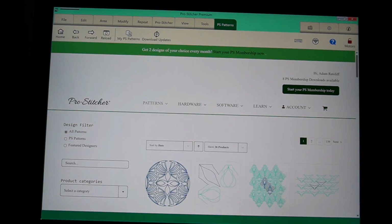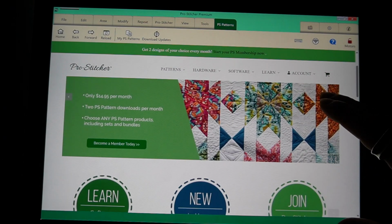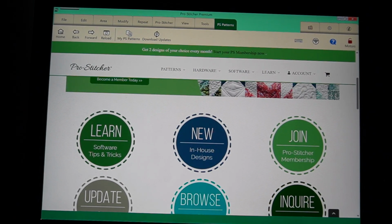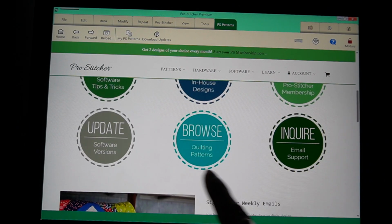I'm going to my ProStitcher patterns tab. So I'm at my PS patterns. I'm actually not on the home page. I came in and logged in because I didn't want anyone to see my login stuff. So here you are. If you're searching for designs that you want to use your downloads for, new in-house designs will bring up all of the designs that are available for your free downloads. Browse quilting patterns. These are the actual patterns.